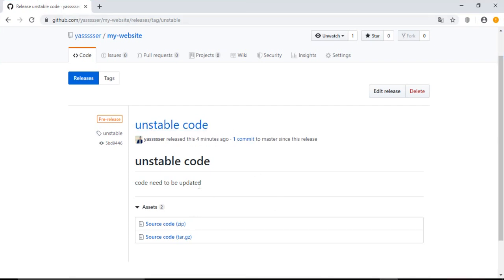If, for example, in the description we forget to put something or to add something new, we can always go to edit release, click on it, and let's edit, for example, each paragraph.